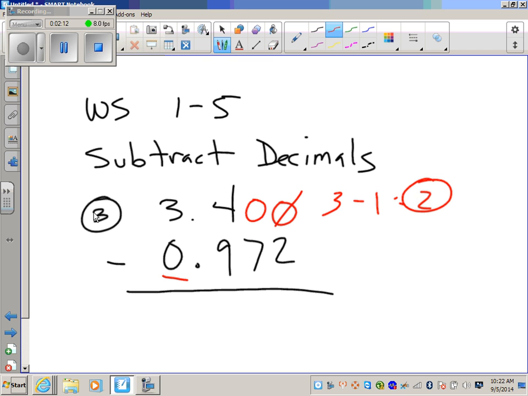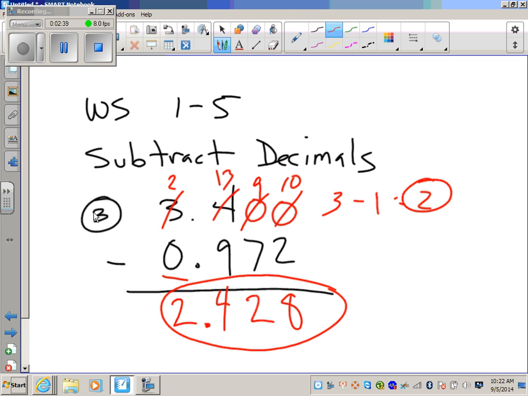Once I do that, this becomes a 10. Since I borrow from there, this becomes 9. So 2. This becomes a 3 or 13. This is going to become a 2. 4 and 2. Does our estimate match our actual? Close enough, right? If I have to keep borrowing, like I did here in the first place, then if I have to keep borrowing in a row, everything is going to be 1 less than what you thought it was going to be.